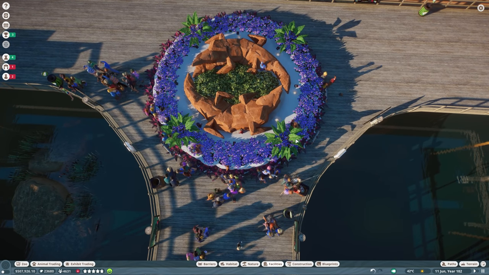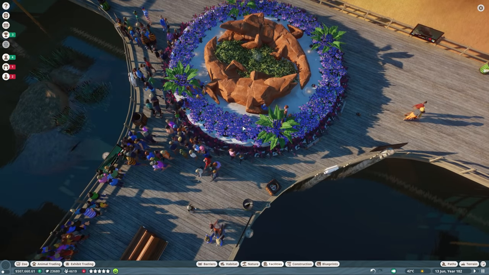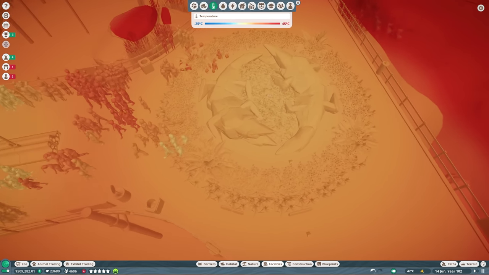Let's go ahead and hit play, see how they interact with the space. I mean, some of them might be stuck inside. A lot of them are burning up. That much is clear. So we might actually want to put down another, go ahead and cool the space down a bit more.